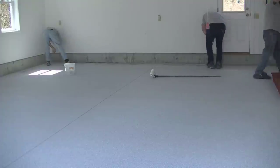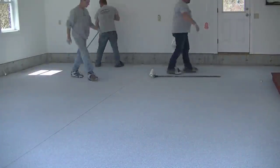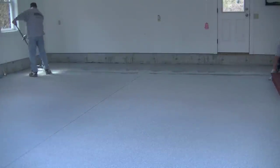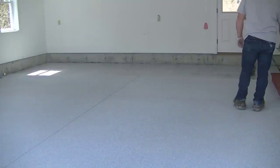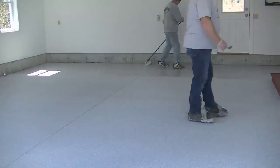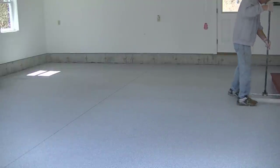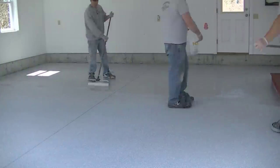Here we are after we've got it all cleaned up and ready to go. The top coat just goes on clear at about 130 square feet per gallon. We like to put the top coat on a little bit thicker, but it's still the same polyaspartic, just with no color. This stuff is really durable — scratch resistant, chemical resistant — and it holds up really well under tires. We don't have any trouble with it peeling, especially the way we prep it by grinding. We never acid etch anything and we never get the concrete wet before a coating like this. The best way to prep is to grind it, either by hand or by renting a walk-behind grinder. Don't acid etch it, don't wash it, don't rinse it — just rent a grinder or hire somebody to grind it.